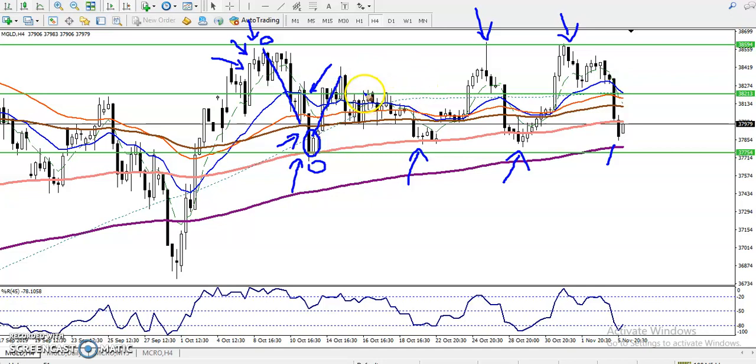So next time you can see when price is approaching this area, large bearish candle followed by a doji pattern, followed by another doji pattern, followed by a small body, and followed by a little more bearish, again fail, and that forms a doji pattern. That means now buyers are dominating in this area. All right.